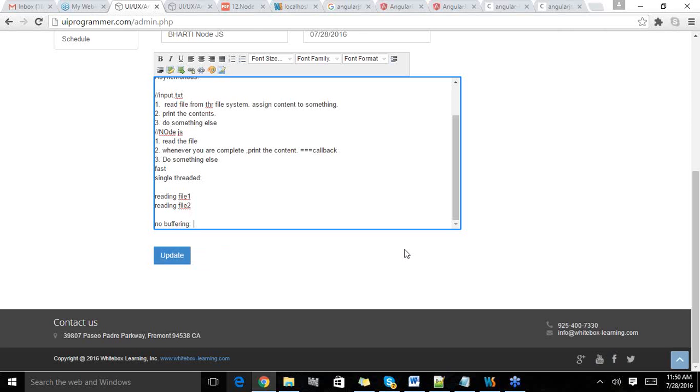Then where to use Node.js? For applications which require a lot of input output, for single page applications, for API based applications in which you are reading from JSON, for any type of data streaming applications, let's say a Netflix kind of application, for those types of applications you should use Node.js. And for applications which require a lot of CPU usage, those types of applications, Node.js should not be used.